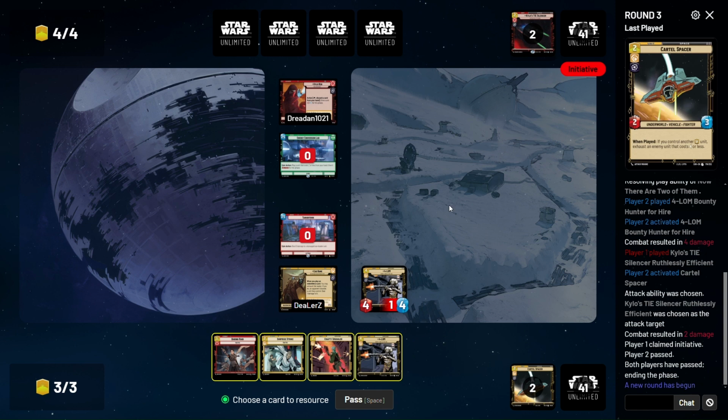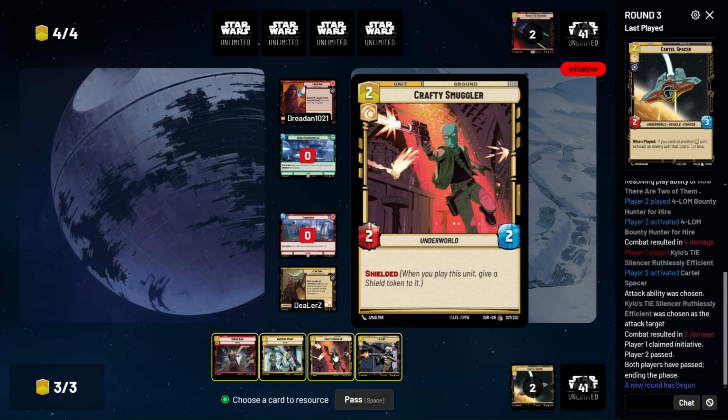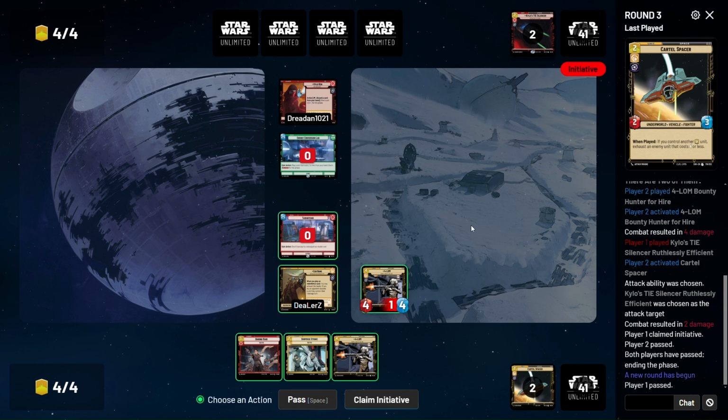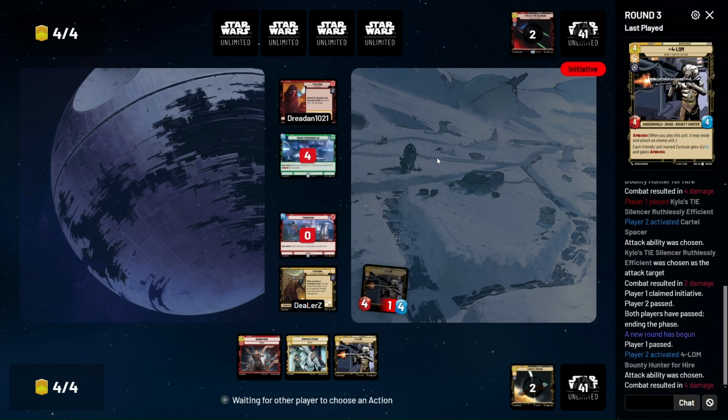This is tough because I really want to be able to deal with Kylo Ren right away. He has the initiative, so he's passing. Yeah, he doesn't want the card to get killed right away. So what we'll do is we will bait him. We will attack him with Forlom, and he'll be like, "Oh, Kylo's safe," and then Kylo will not be safe. Yep.